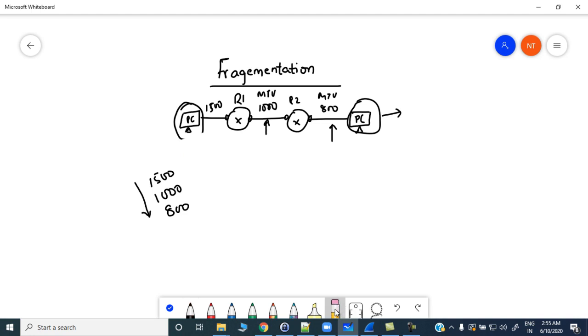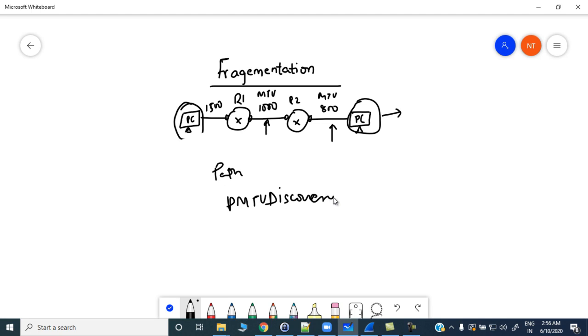But as we have seen, it has also increased the CPU cycles for the fragmentation and reassembling process. So to avoid that, we have Path MTU Discovery in place. You will hear this term PMTUD, PMTU discovery. This protocol is there to discover the optimal MTU in your entire topology from this source to this destination.